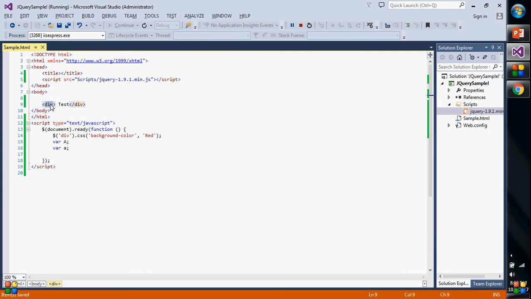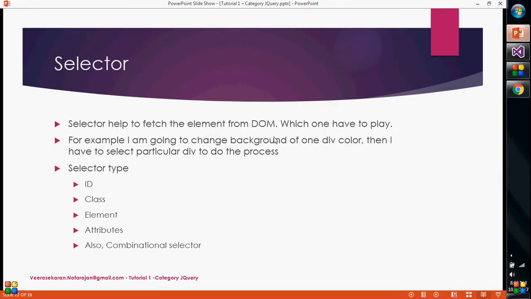So we have to select this div content element. For that selection we use a technique called selectors. jQuery gives the technique called selector, through which we can select the particular element. The name itself gives the definition: the selector helps to select the elements.